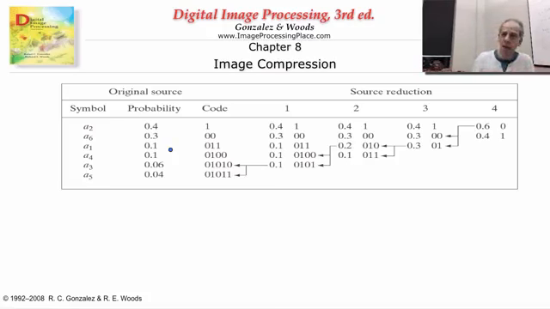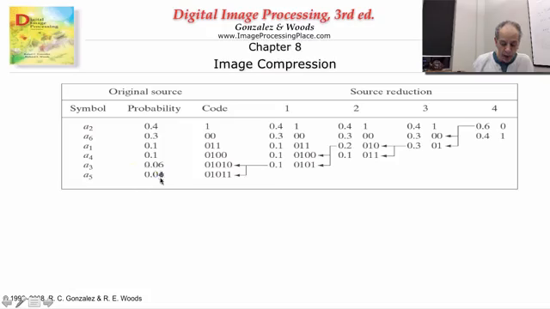And remember, every time we split, we have to add a symbol, and we have to add a bit for that symbol. So basically the code becomes longer and longer. And we can actually go and compute, once again, the average length of this. So to repeat the process, we basically order the symbols according to their probability. That's what we did here.